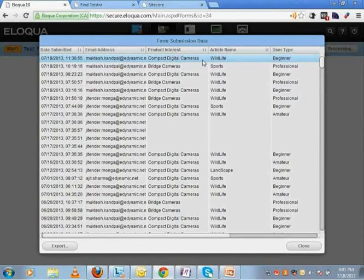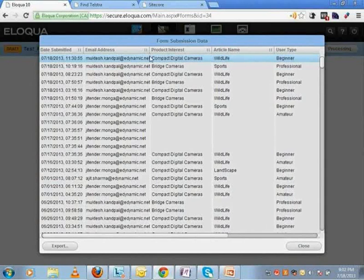So here's what is happening. All the information, all the user tracking, the behavior tracking that was happening in Sitecore, that's passed on to Eloqua. So it's the push scenario, if you will, right? I captured it in Sitecore, now it's available within Eloqua. So Eloqua is working as a single source of truth. And the more important point, I only asked for the email address, if you remember, right? But it has more data in here. It has data about the product interest, about articles, perhaps my area of interest, and the user type based on some segmentation that I've done in Sitecore. So I'm a beginner and I have been looking for beginner products, right? So I have all this information passed on to Eloqua.